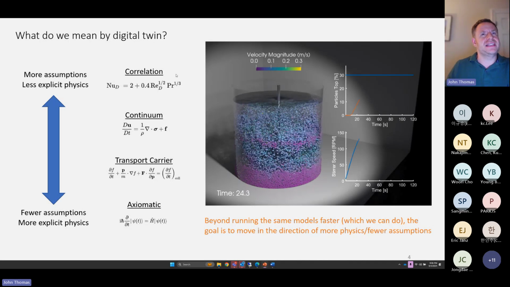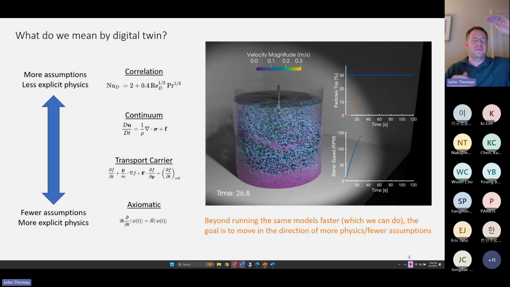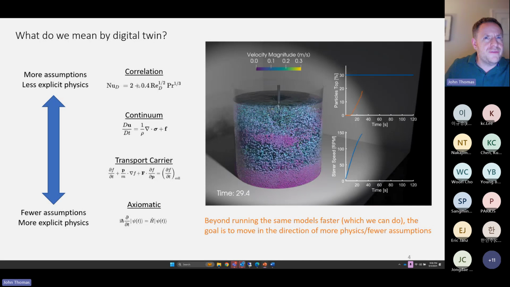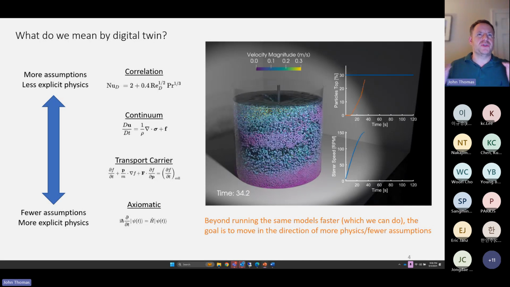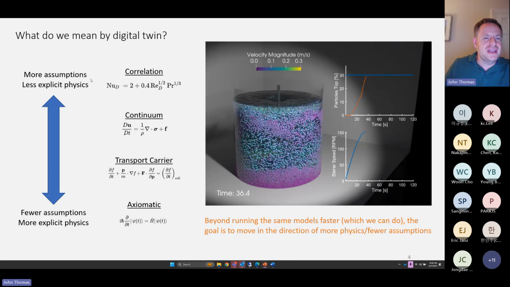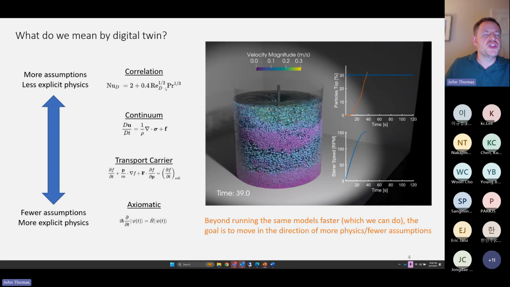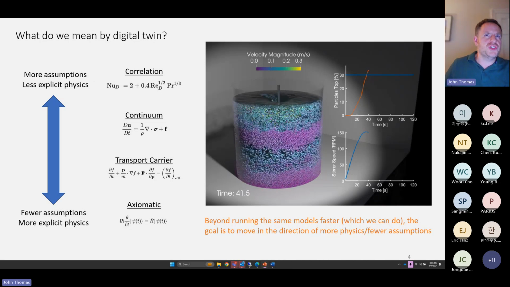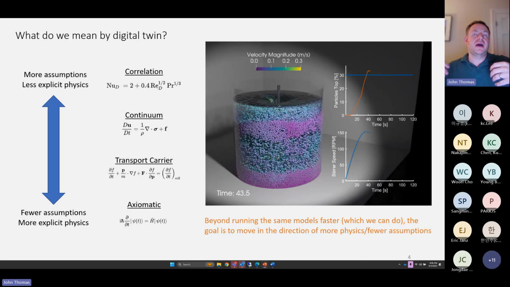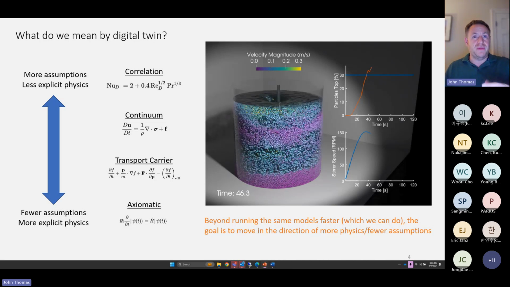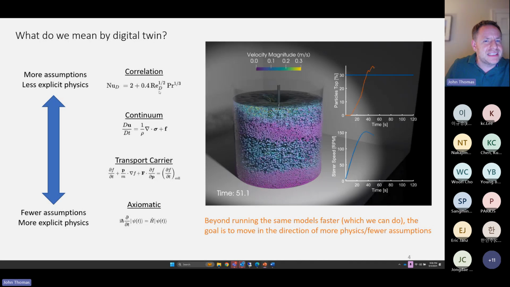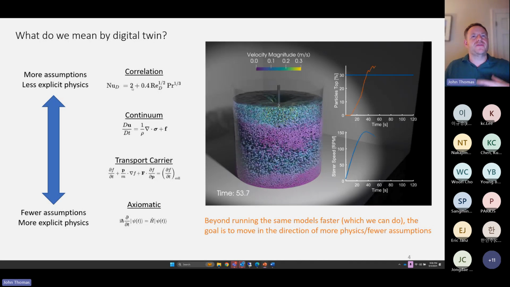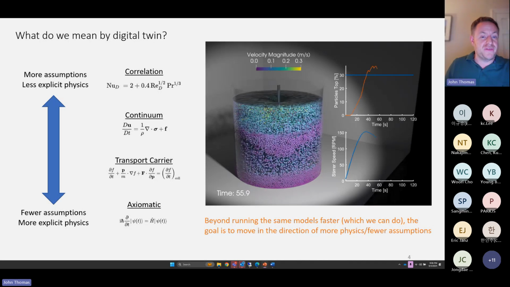As engineers and scientists, we have two extrema. At the coarsest level, we have correlations. These are not very calculation or computer intense, but they just link some engineering output to some engineering input. These correlations are not general. They tend to be very specific to a given system. And likewise, they mask a lot of the physics, but nonetheless, they're not very compute intensive and very simple to use.